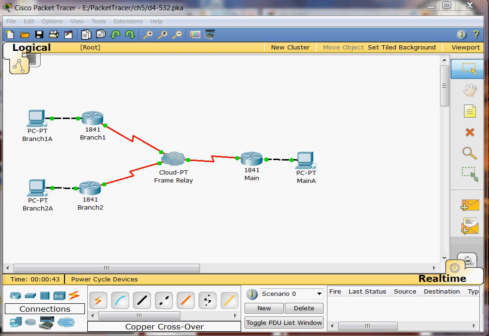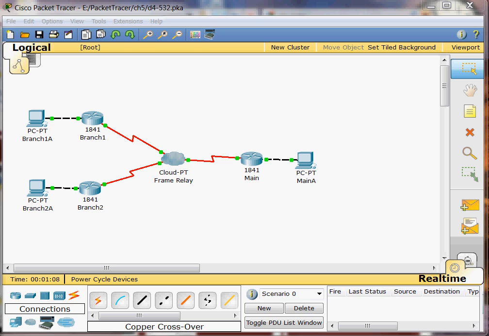The use of a variety of show commands gives a clear picture of how the network is communicating and transferring data. So a little bit of background: the physical topology of a network has been designed using frame relay. To test network connectivity, use the variety of show commands. In step 1, we're going to examine the configuration of the Branch 1 and Branch 2 routers.